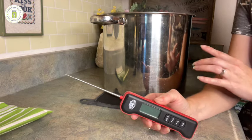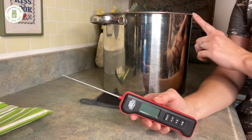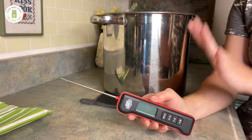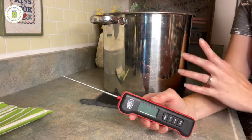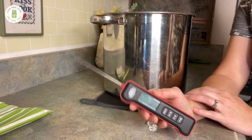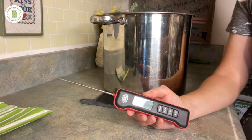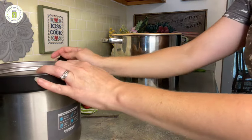We're going to wait. Generally, it depends on the environment around where this is sitting, but in my experience, it generally takes almost 2 hours to come down to that temperature. Sometimes quicker, sometimes longer. It doesn't normally go longer than that, but an hour and a half to 2 hours, that's when I'm going to start really checking and seeing where we're at with the temperature. So I will show you when we are at that temperature what it reads, and then move on with the next step.